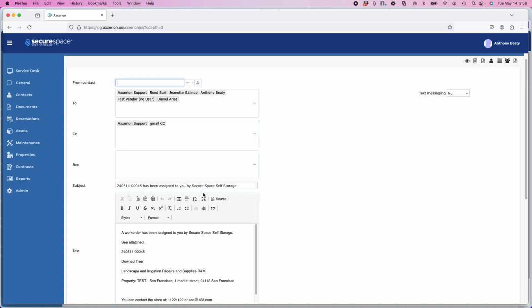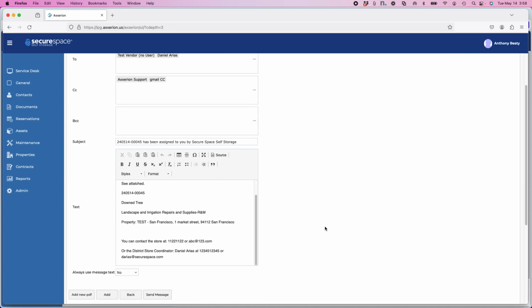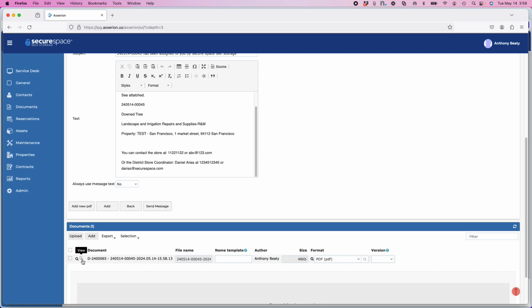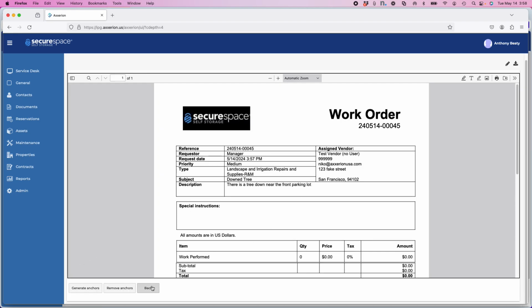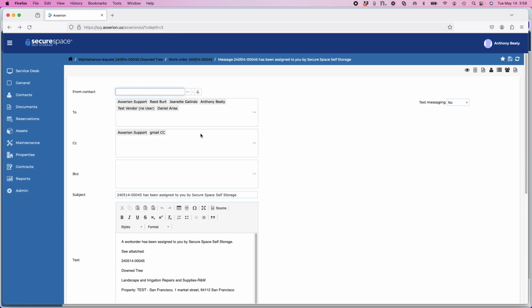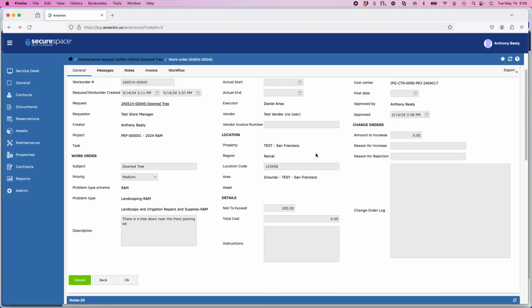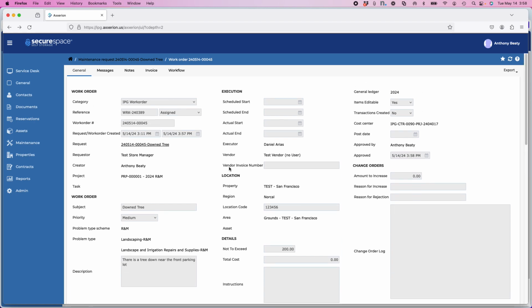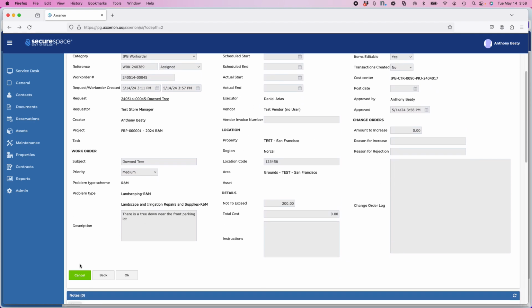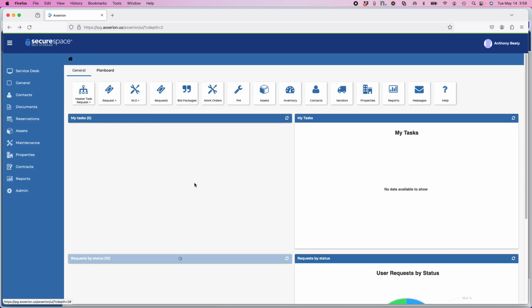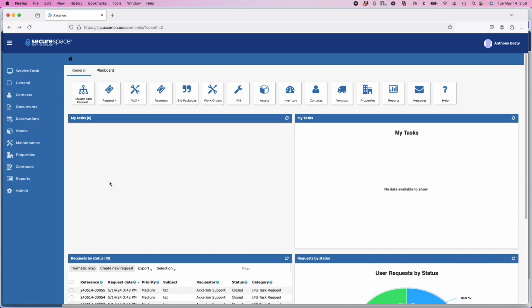Here it's going to the entire team, and we have information all about this. And we have our attachment, which we can view right here. And we're going to send this to our test vendor by clicking Send Message. So then our job is complete. We still are able to cancel this, but we don't want to, so we can just click Home to go home, and we see we have no tasks on the task list. So Anthony's job of DSC review is done.